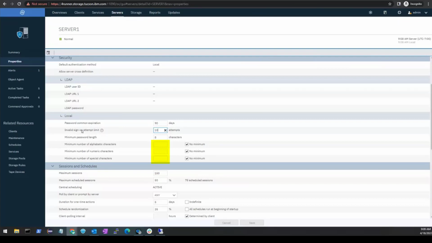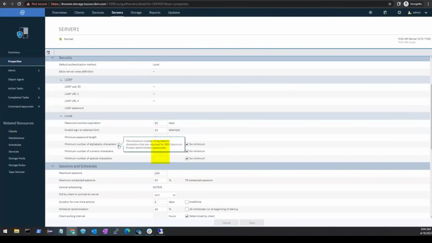So the total of these three fields has to be 58 or less. The reason that it's 58 is because the Operations Center leaves 6 characters for our multi-factor authentication code if an administrator turns on multi-factor authentication.